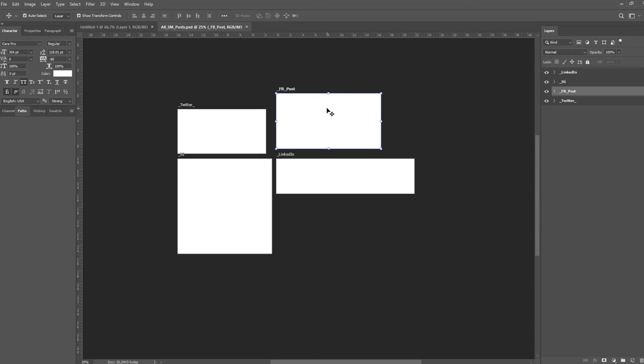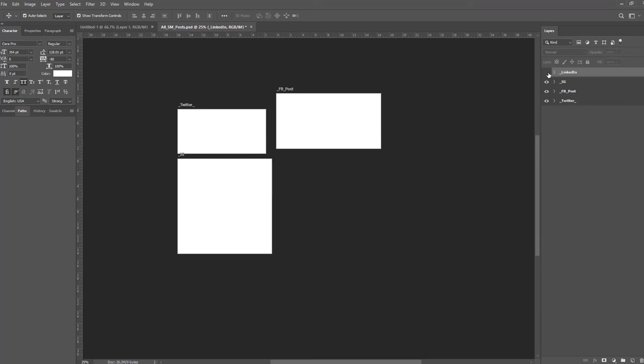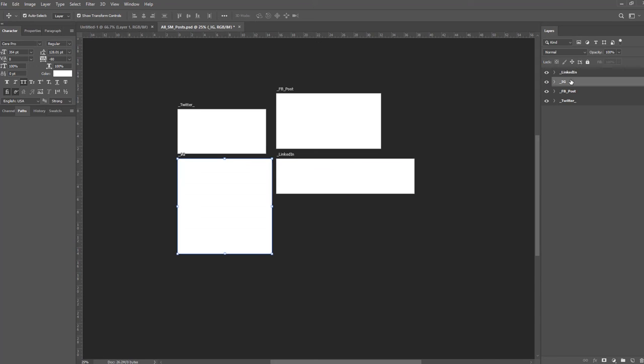Then this is also for Facebook. All of this is just to give you a sense of how you can create different artboards. Once you check that artboard, once you are on a particular project, it allows you to create different artboards and give them different sizes, different dimensions.